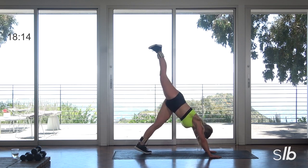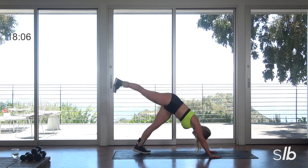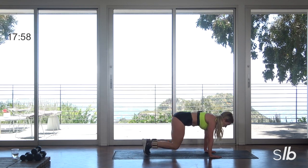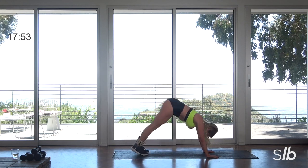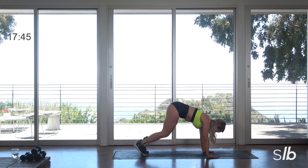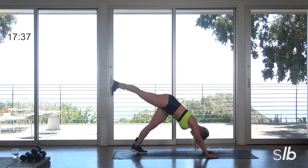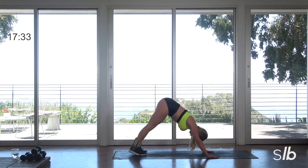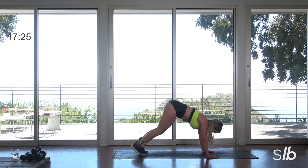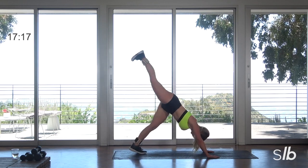You're going to be at a hover. I want you to push back to a pike and just lift that right leg — don't open your hip — and then lower it. Back to a hover, hit that pike back. Try not to let your knees touch. Keep that head in line with your spine. It's not quite like a seesaw because it's less of a flow of a pushback.